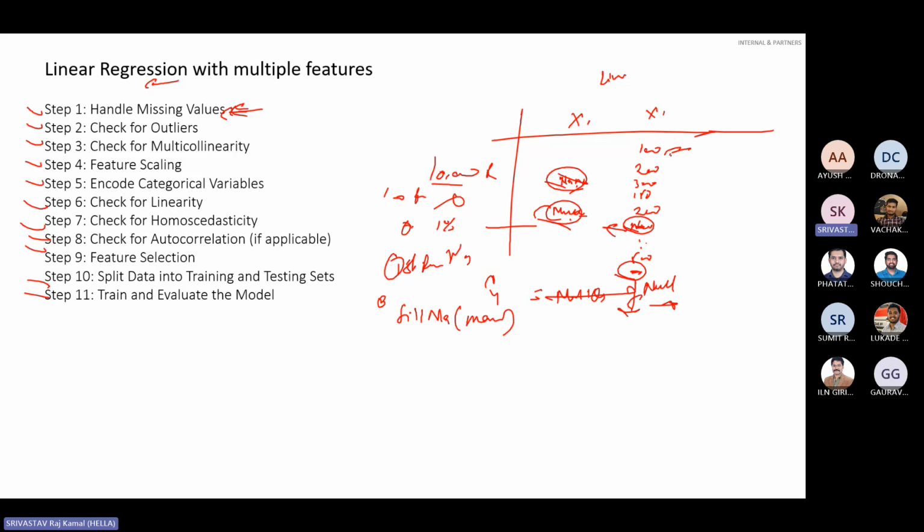Take the mean of the remaining values and fill that. That's one thing. Now, I might also fill it with the median, right? It depends on my need. It's all about exploratory data analysis, how I can work upon that. And mostly the data scientists and machine learning engineers work on these problems before applying a model.